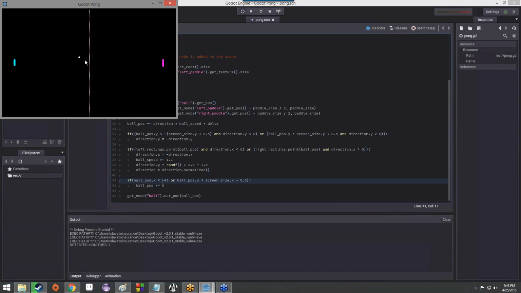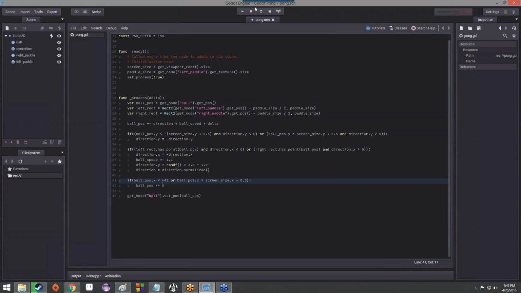Notice how it's moving in the same direction each time. That's because we haven't coded anything in yet to change the direction of the ball whenever it responds. That's fine. I just wanted to make sure that it was responding in the proper location.